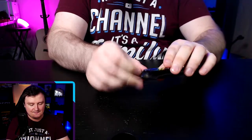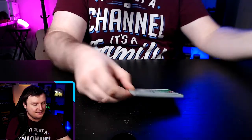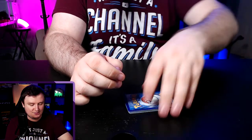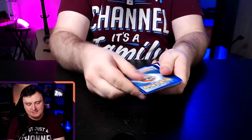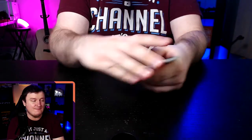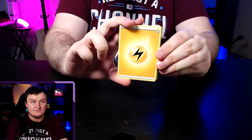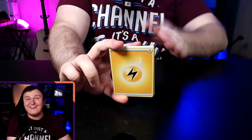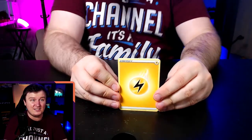We've now got the full line picked out from all of these unboxings so I can use them in anything I'd like. Let's set the TCGO code to the side and do our card trick — it puts the energy at the front and the last two rare cards in the back. Let's see if we can do two in a row. Oh my god — I swear it's not rigged, we just got really really lucky!